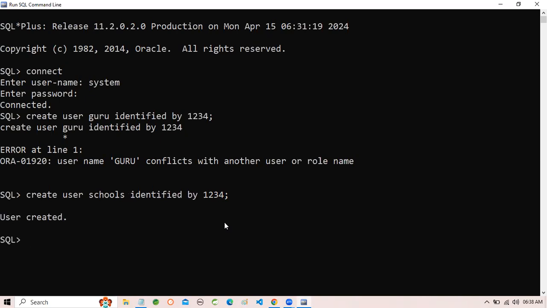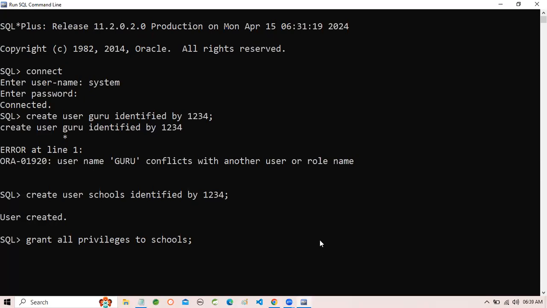Okay, user created. After that, we can specify the privilege to this new user. For this purpose, grant all. If you want to give all privileges to the new username school, here specify grant all privileges to school.